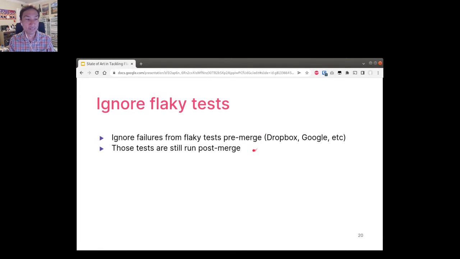And these tests, however, still run at post-merge. If your development team is set up in such a way that the middle of the delivery pipeline and onward is owned and looked after by a different team, they have more sophisticated tooling and mechanisms to tame these flaky failures. That way you can balance the frustration of the developers against not missing problems and keeping things under control. While some DevOps engineers might feel that ignoring flaky tests seems like a bad idea, I often find that if you just eliminate that option from the get-go, then you're missing the bigger picture.